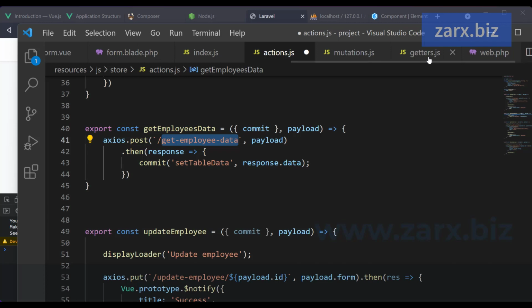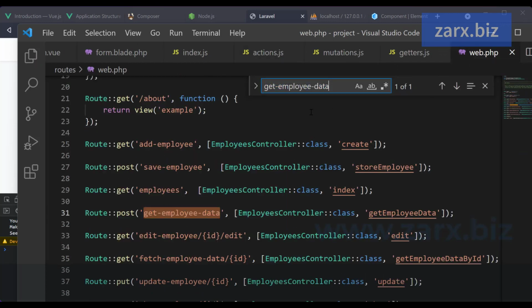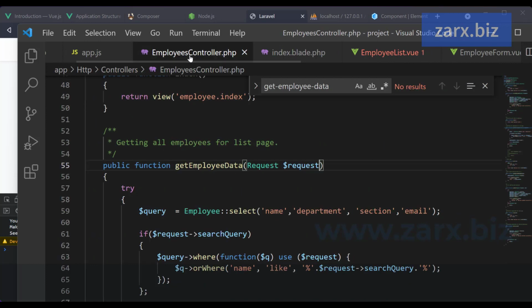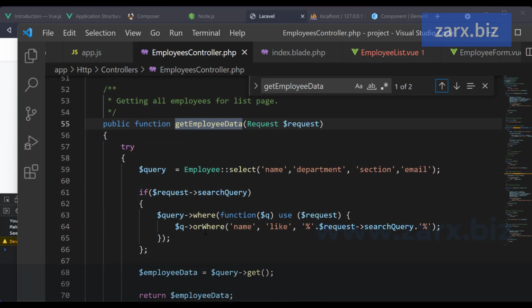So for that we go to web.php. Here we get the get employee data, so you can see that it's quite the same. It's by ID, so be careful about that. If in the controller we go, by search it picked that one first, and actually this is the one that we need.